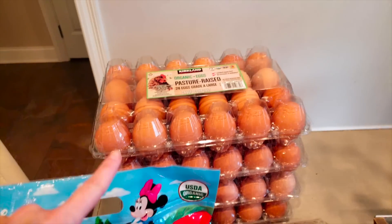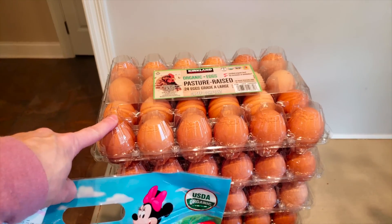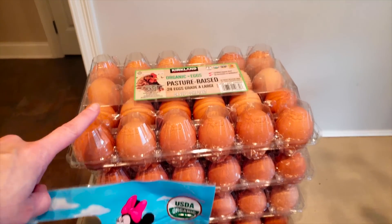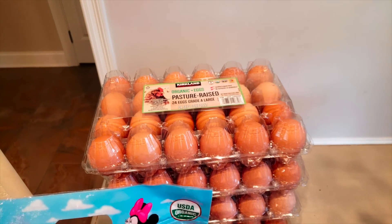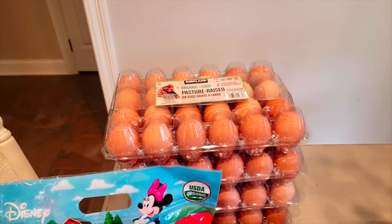The eggs — I am pleasantly surprised that these are $6.99. They used to be $7.49 and I think they were $6.49 last time, so they fluctuate on price. But these are the ones you want to get — the pasture-raised organic eggs, guys. Anything that's not pasture-raised organic, you might as well just get the white eggs, the cheap ones, and be done with it.